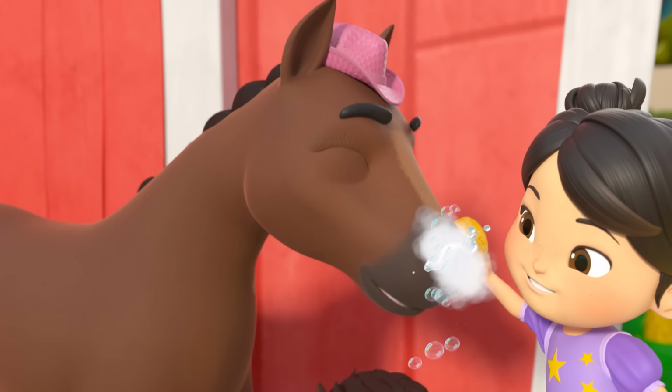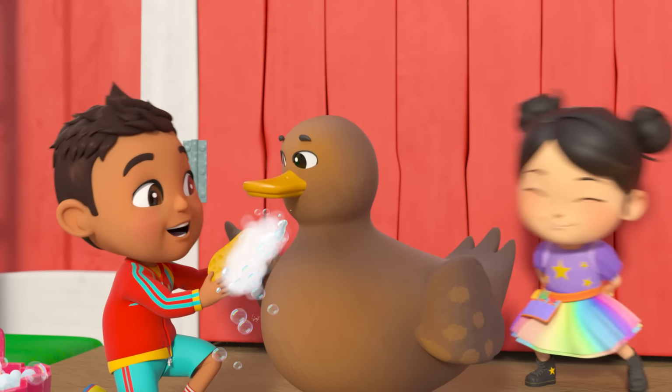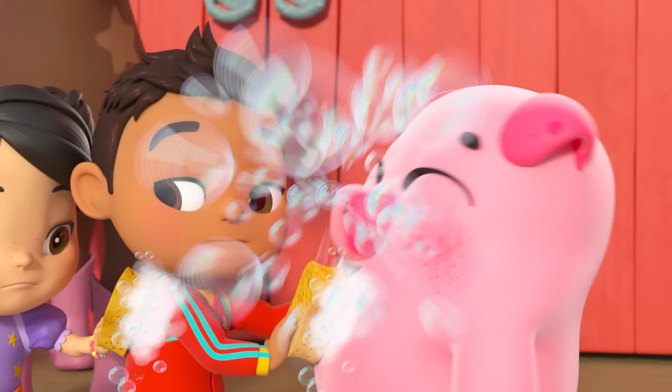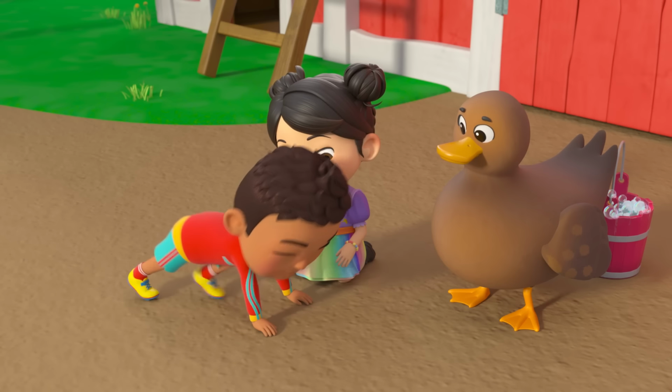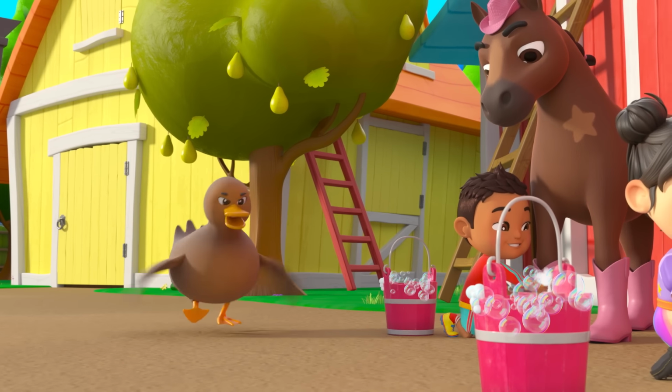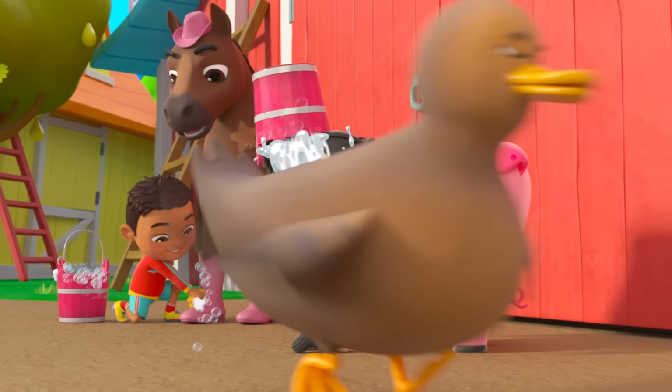Head, muzzle, wings and hooves, snout, trotters, knees and hooves, it's so much fun, we forgot just what to do. Head, muzzle, wings and hooves.